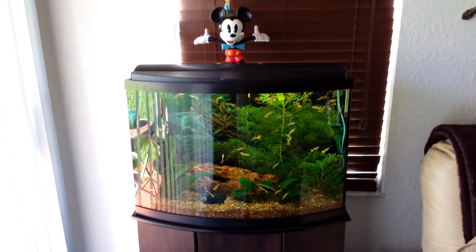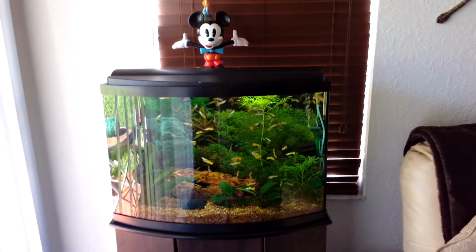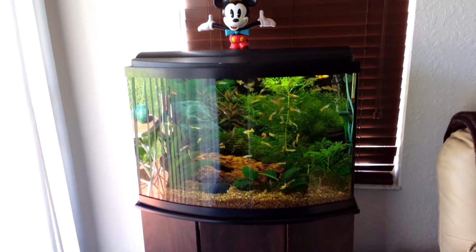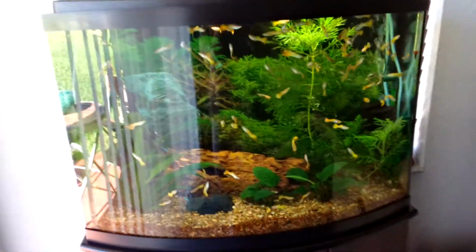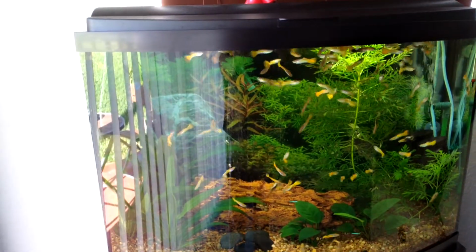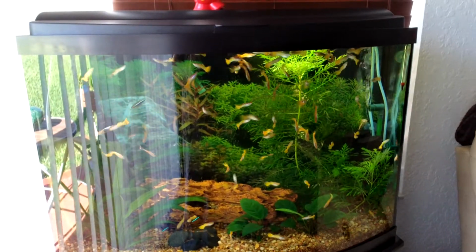So I thought instead of giving an individual tank look today, I'd give you some idea of where I keep my tanks, because I have them all over the place. So here is my 36 gallon guppy tank, my males. They're all doing quite well, although I'm not sure if I've lost a Cory. I can only ever see 2 at a time, but I found no bodies or anything. It's nearing food time, so that's why they're all going absolutely mental.